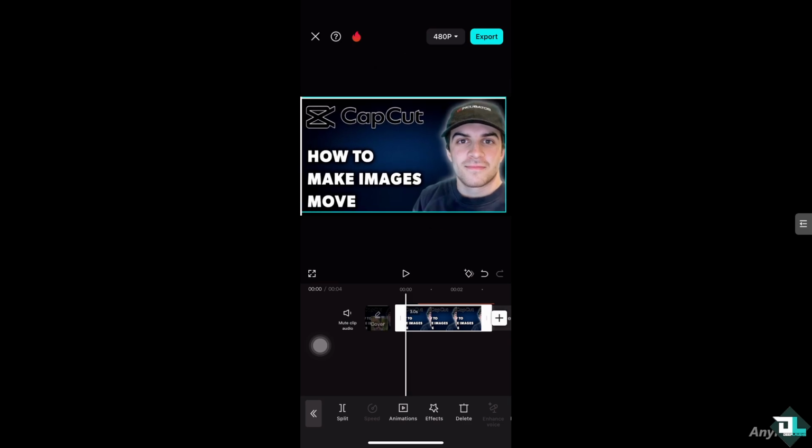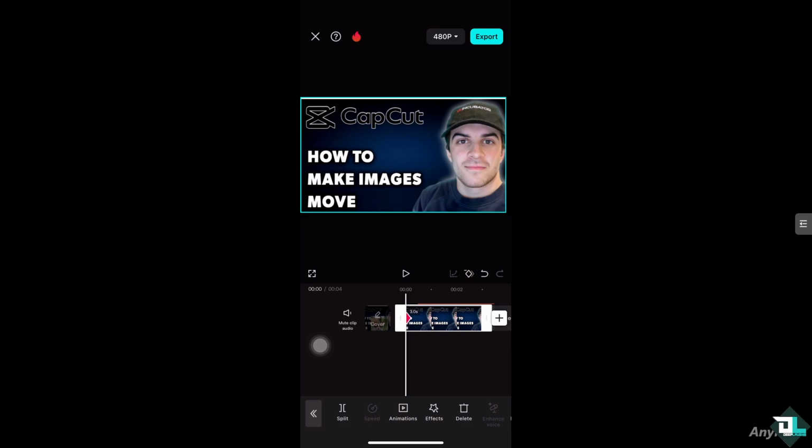All right, so there. For us to be able to make this move, what we have to do is to create an animation by using the zoom in and zoom out effect. All right, so how do we do that? First off, we need to add the keyframe. We have a separate video on how to add a keyframe here. You see this diamond icon beside the timeline right here.